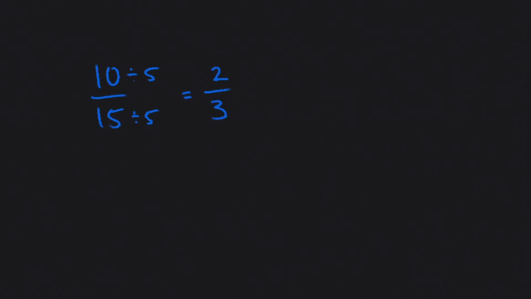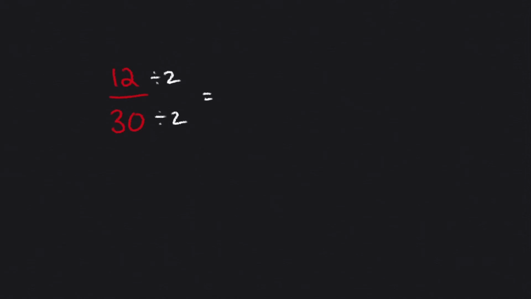Let's do one more example. Let's try maybe more of a tricky one. We'll call this one the advanced type. Okay, so I'm going to go to 12 and 30. So if I do this, let's have a look. I wonder, 1 obviously goes into both of them. Does 2 go into 12? Yeah, 2 goes into 12. 2 also goes into 30. So I'll divide by 2 and divide by 2. And let's see what I get. Well, 12 divided by 2 is 6, and 30 divided by 2 is 15. And that's great. I reduced this fraction.